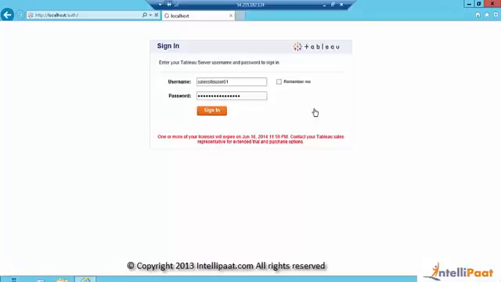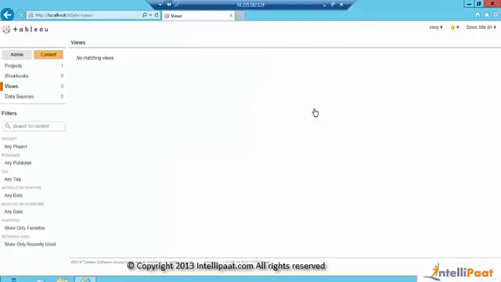So you would notice that Tableau is not going to ask us which site do you want to see, because this new user that we have created only belongs to the site sales. So you don't see the drop down which says which site you want to flip to or something like that, because he is only over here and this is the username.